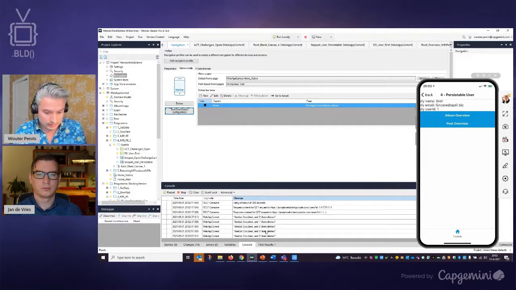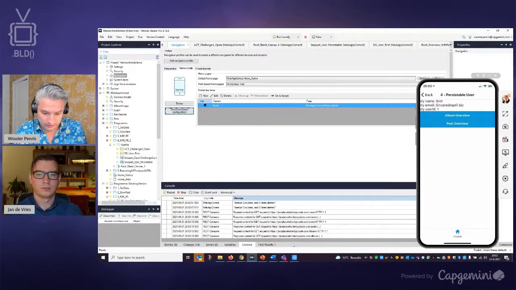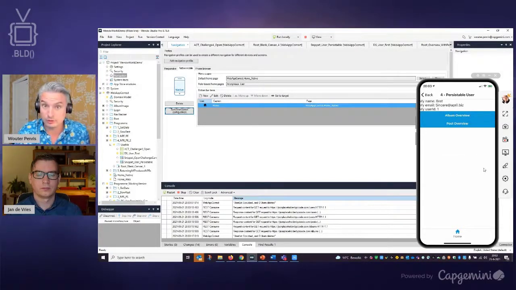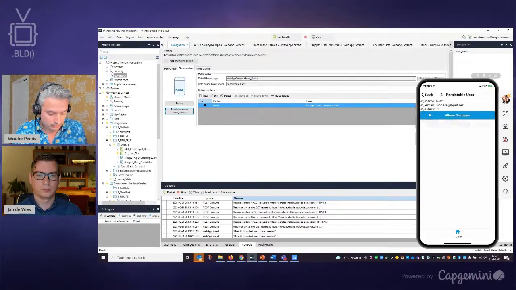So basically, this is the way to show both non-persistable and persistable data within the same page. So even if I go backwards and forwards, you can see that the scrubber is still going on. I'm opening that. Yes, I'm getting my REST service calls, but these are for the 3 calls for the actual list. So albums, post, and user non-persistables, but not for the persistable objects. So I could go backwards and forwards to my non-persistable objects, and it would work.